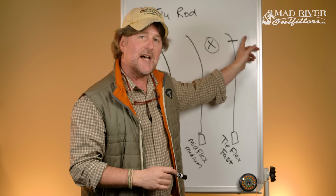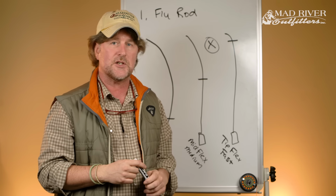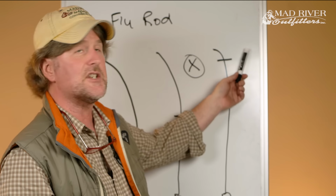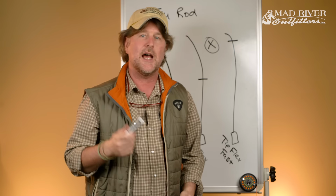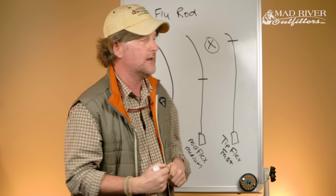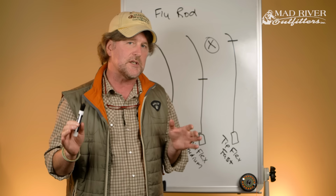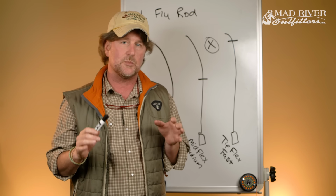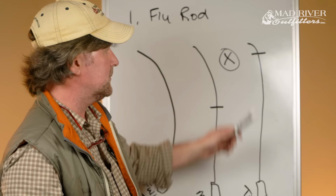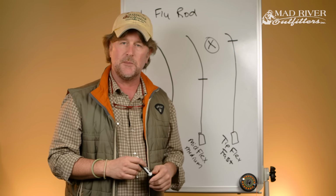A super fast rod, just like we talked about rod length, anything longer than 9 foot, anything shorter than 8.5 foot is going to be a specialty rod. A super fast rod is going to be a specialty rod. You're going to have to give me a good reason why you want to buy that super fast rod. And a super slow rod is going to be a specialty type rod. You're going to have to give me a good reason as to why you want that super slow rod and for what purpose. Somewhere in the medium to medium fast range is where you want to be as a beginner.